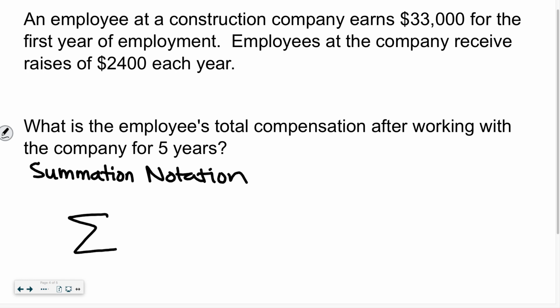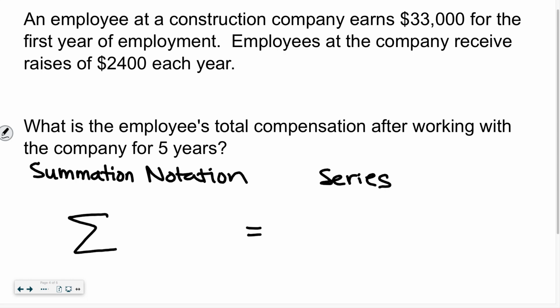Okay, I'm going to interrupt. Before we get down to the summation notation, I'm going to say I saw a lot of people on their quiz last week. They were able to actually start up the series work without knowing about series as a sum of terms in a sequence, right?